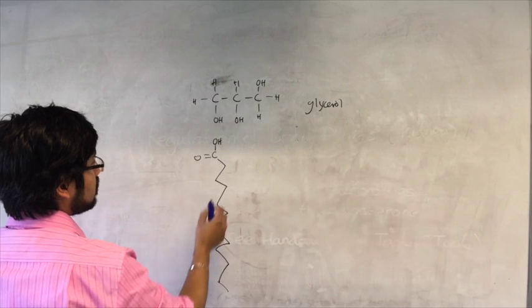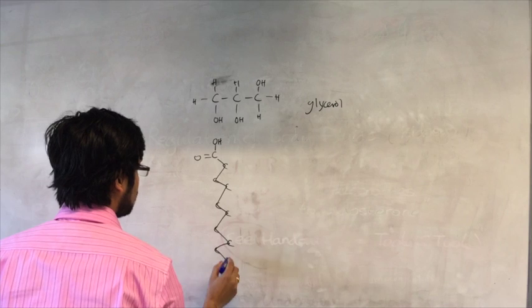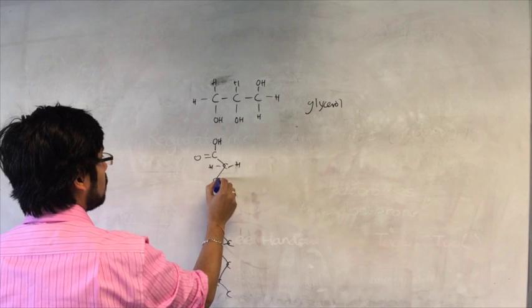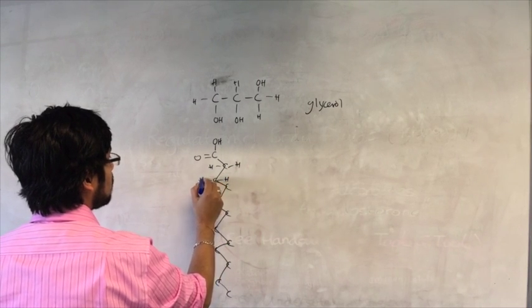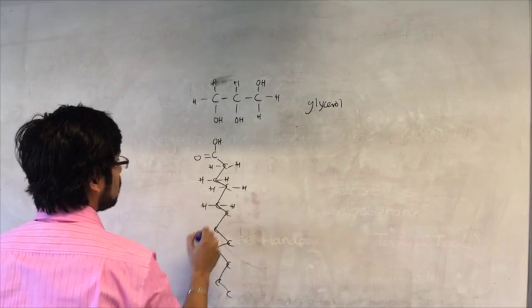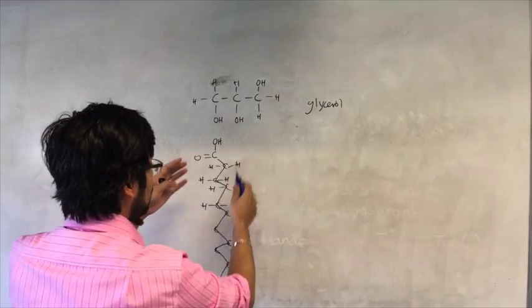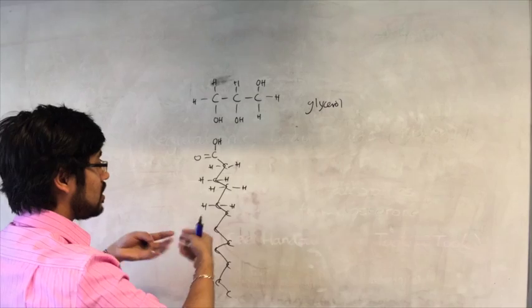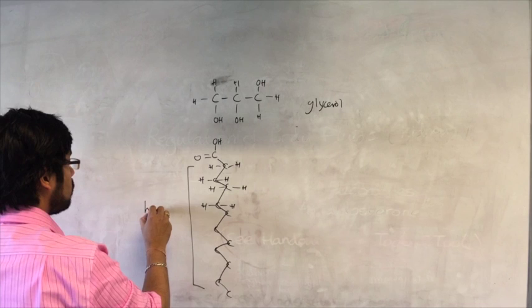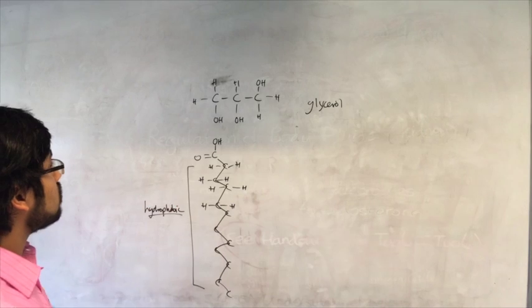This zigzag line just means that there's a carbon here, a carbon there, a carbon there. It's a long chain of carbons, and each of those carbons is not hydrated, but hydrogenated, so it's got hydrogens on it. So it's a long hydrocarbon chain, and it's very non-polar. It doesn't interact with water. This whole part is very hydrophobic, and this is really important.